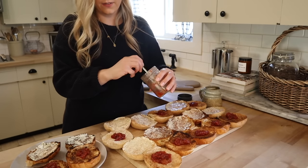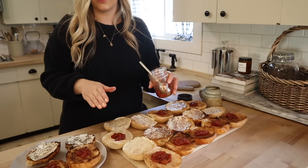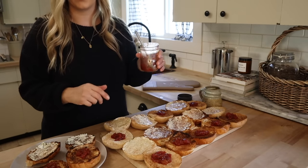All right, I am just gonna have enough for these, so I'm not going to be opening the curry jam. I just want to try and use up one thing at a time in the fridge.